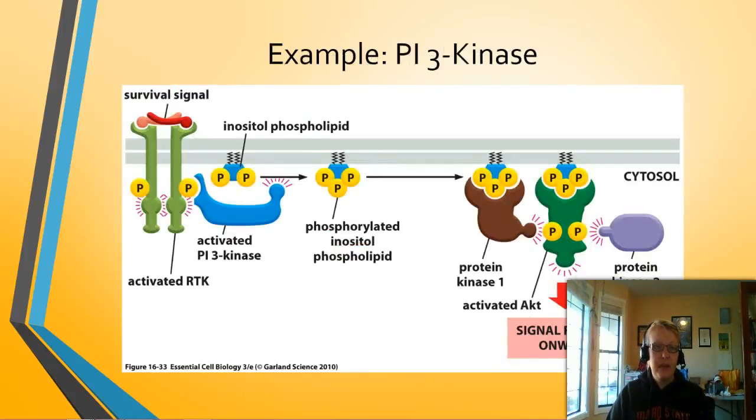Another example is the PI3 kinase pathway, and this is the inositol phosphate pathway, just like we talked about before. In this case, the activated PI3 kinase is going to activate that inositol phospholipid, and that phosphorylated inositol phospholipid is going to travel down and work on other kinases. One of the examples here is activating the AKT pathway. Once again, AKT is responsible for growth and survival, which makes it another big cancer target. If you do anything in cancer research, you'll hear a lot of people talking about the AKT pathway. This is that pathway.